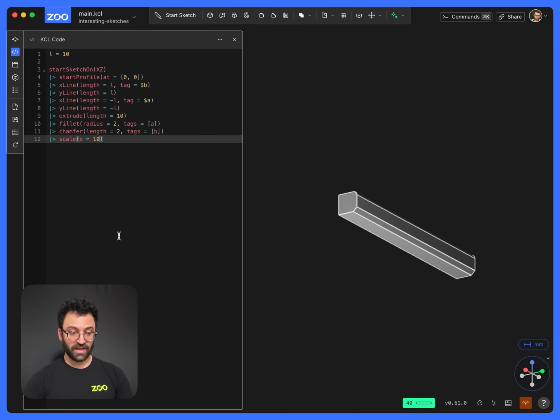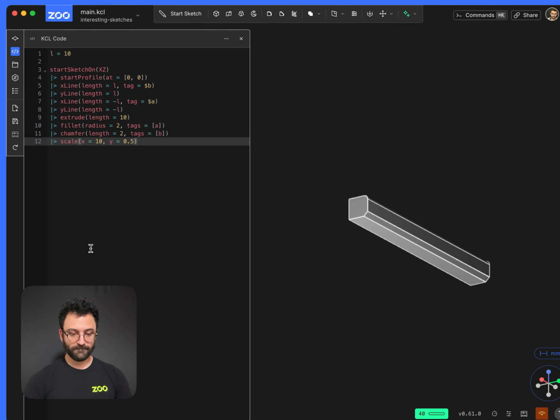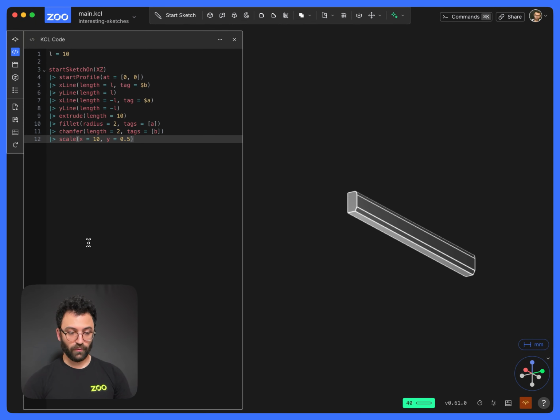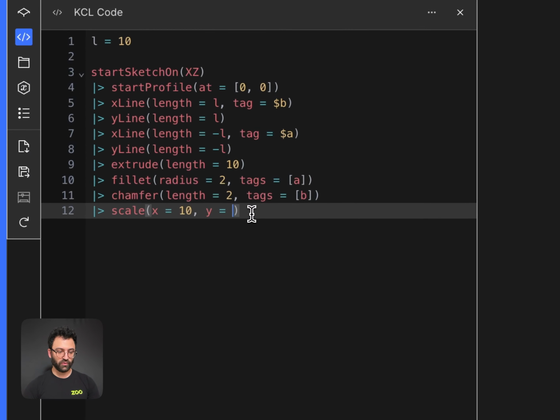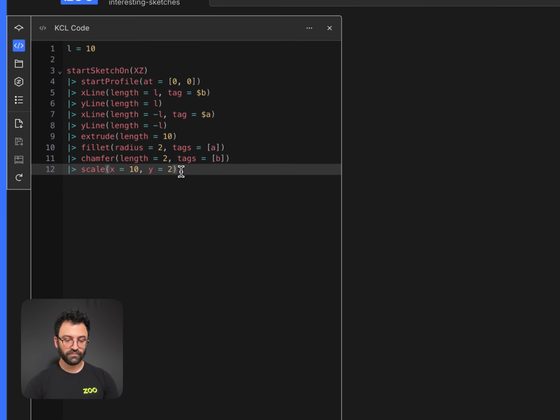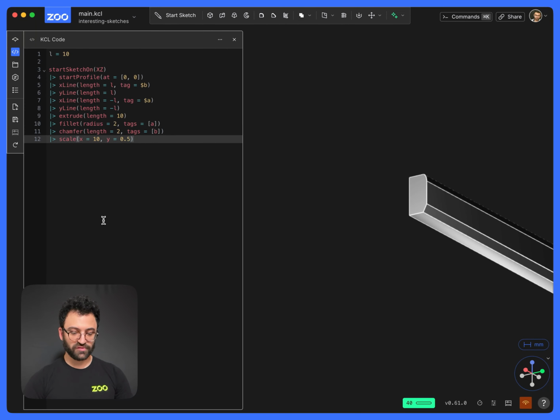Of course, you can scale it down as well. Let's make it half as long along the y-axis. So we've now shrunk it along y. You can see it's pretty small along y now. If we restore it, or let's make it twice as long along y, you can see it's much longer. Let's put it back down to half. And it's much smaller again.